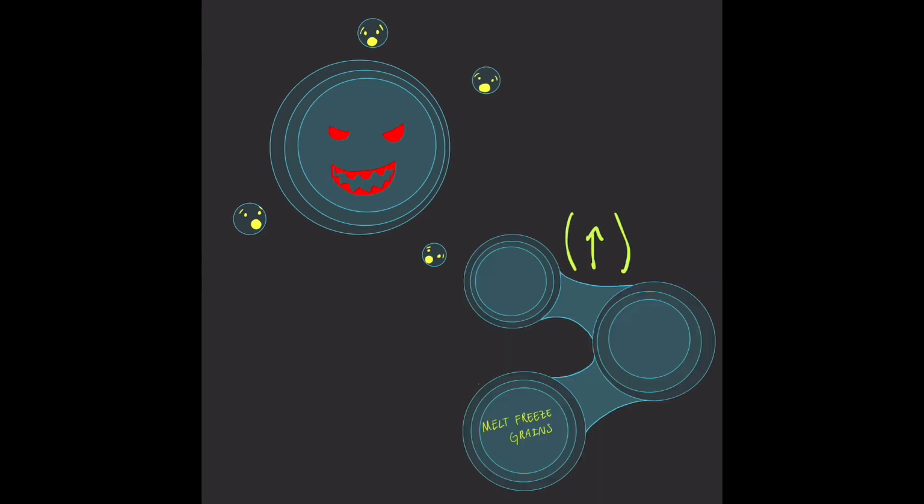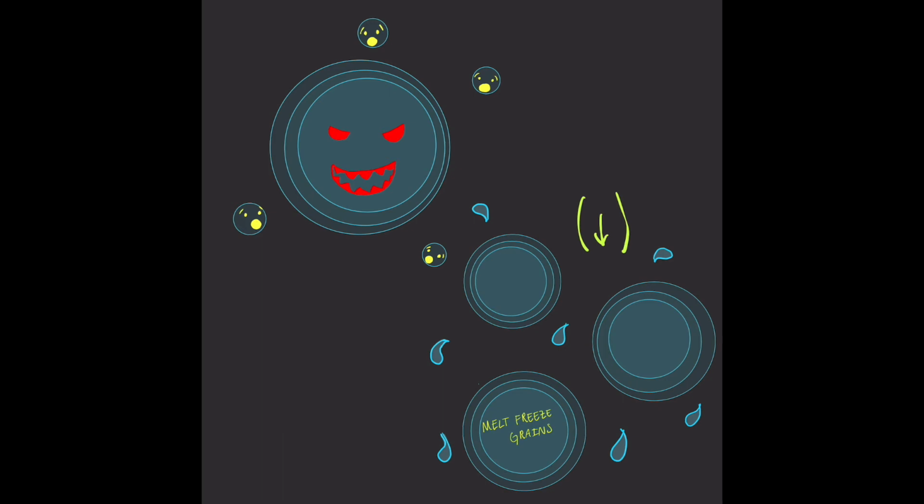So we've talked about some of the specifics of melt-freeze grains. We've talked about how they're formed, how this formation contributes to their specific characteristics. We've also talked about how they can contribute to stability and how they can undermine stability. But now I want to talk about freeze-thaw cycles or melt-freeze cycles and how these cycles, which are contributing to the formation of melt-freeze grains, can impact the snowpack as a whole.